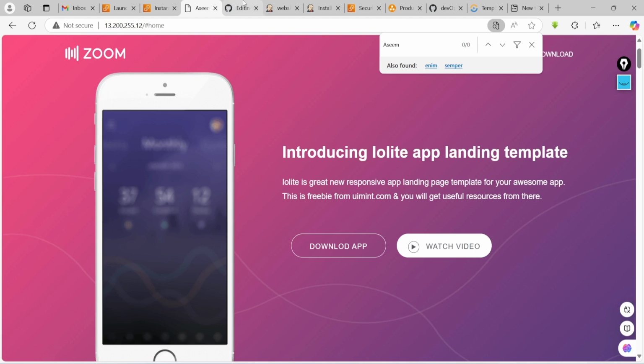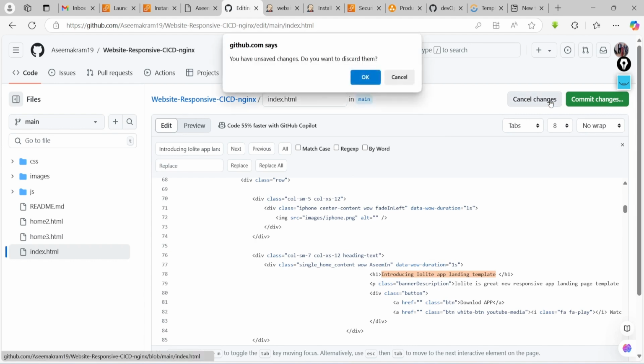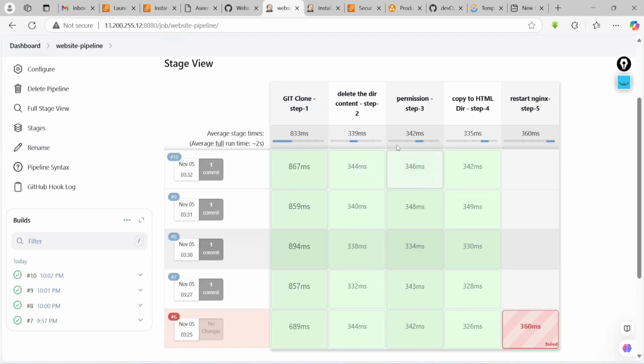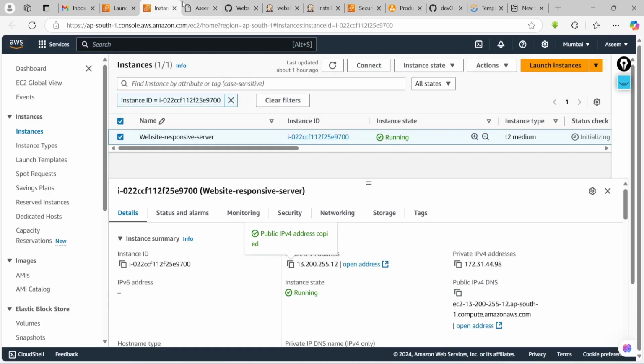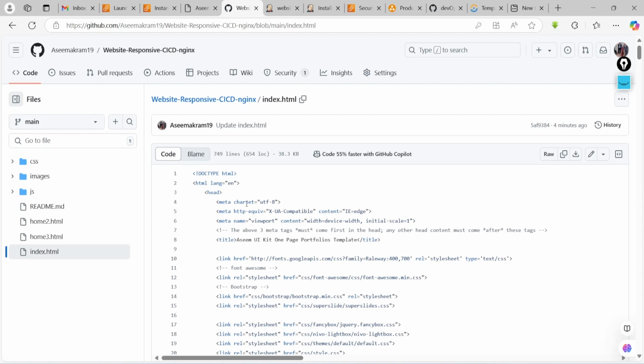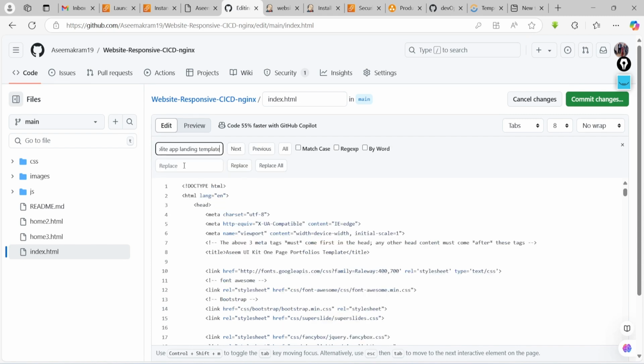template, right? So in this case, what we will do is copy the content from here, and I will just want to change this. The developer wants to change this. So quickly I'll find it in the index.html file. I will edit. I want to find where it is over here in our file.